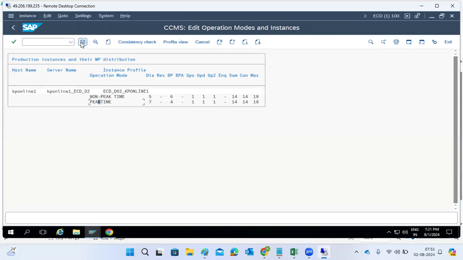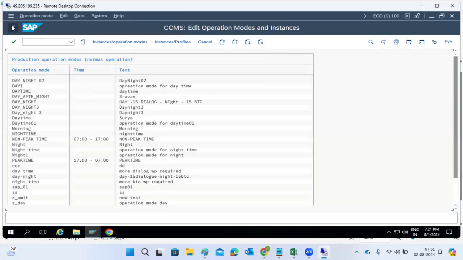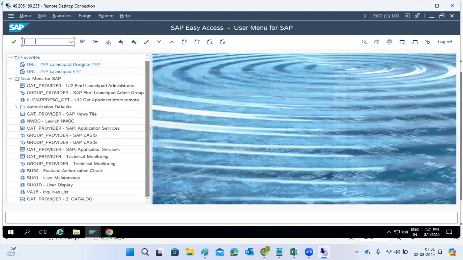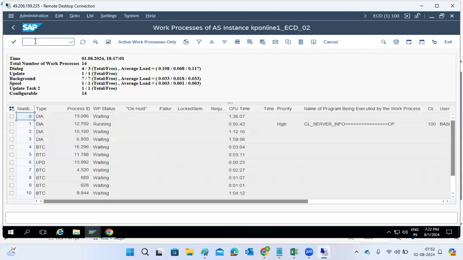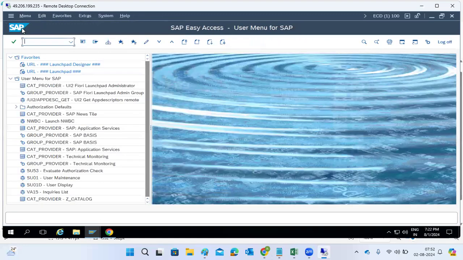That's not required, but as per the timelines, it will act accordingly. This procedure is called the operational modes procedure, which means converting existing resources from one to another.